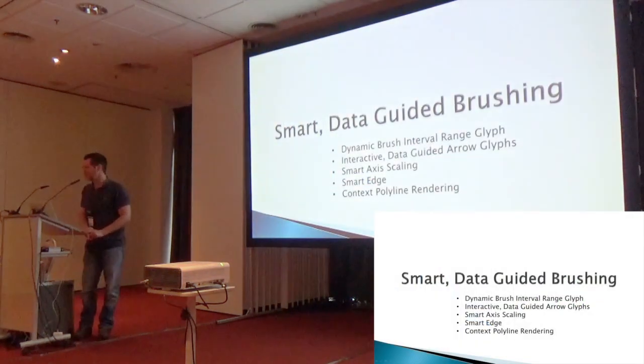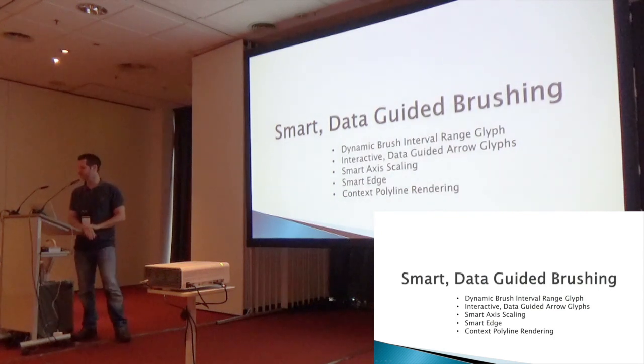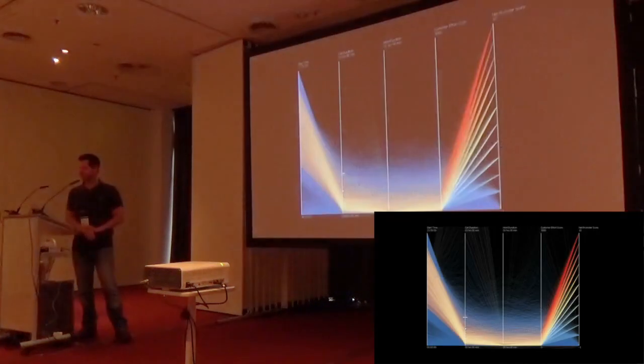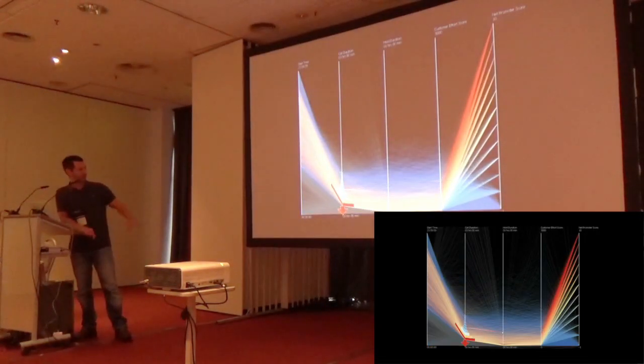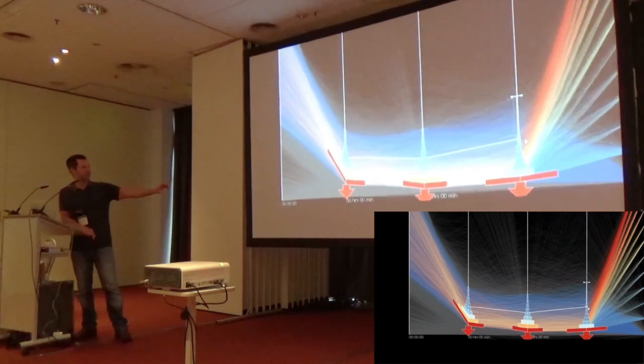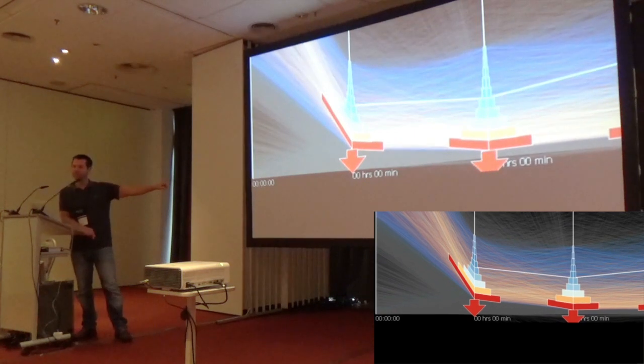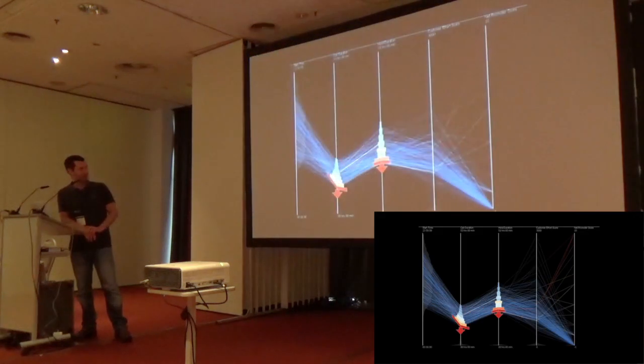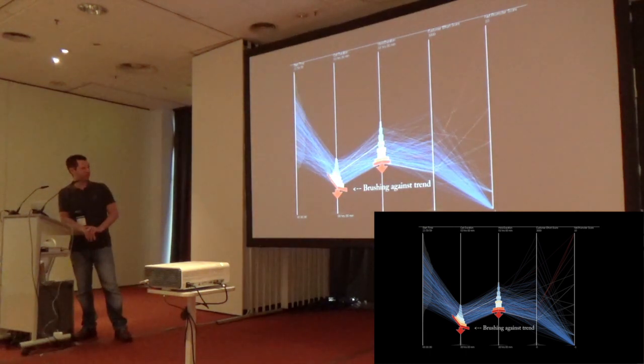And then we added some enhancements onto the basic higher order brushing idea, and we probably won't have time to discuss them all. But one of them is dynamic interval range glyphs, which address overplotting. Those glyphs are histograms, but they're angular histograms, so they show the density of polylines passing through the axes, and they show the average angle of the polylines passing through the axes. And there's an arrow glyph there as well on the top and the bottom of the angular histogram glyphs.